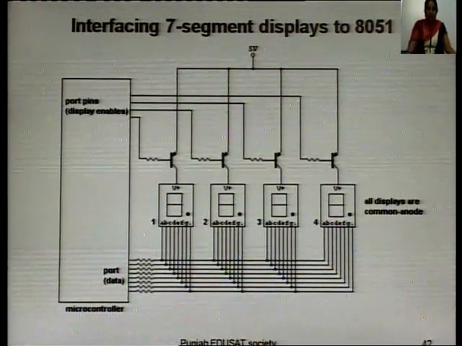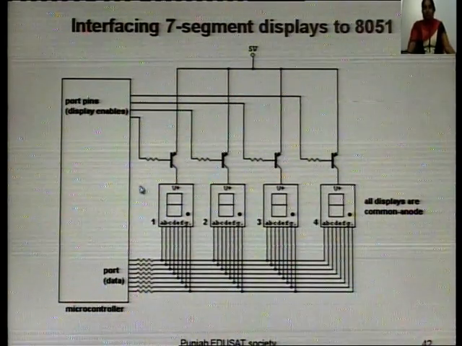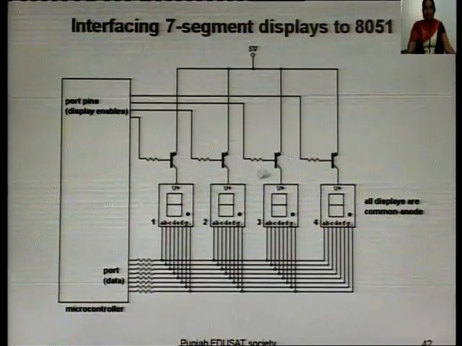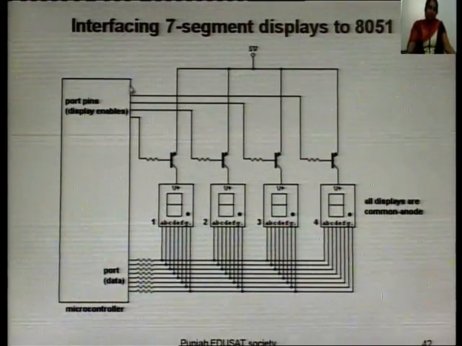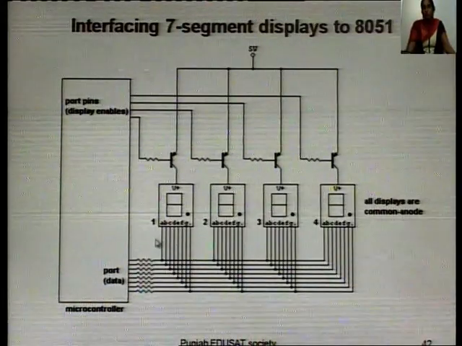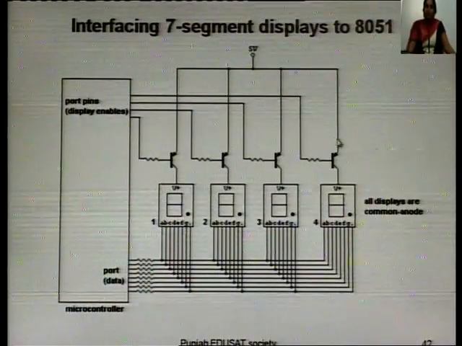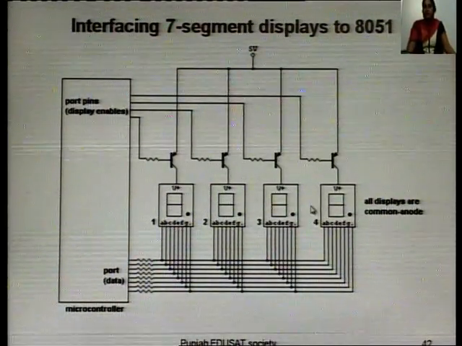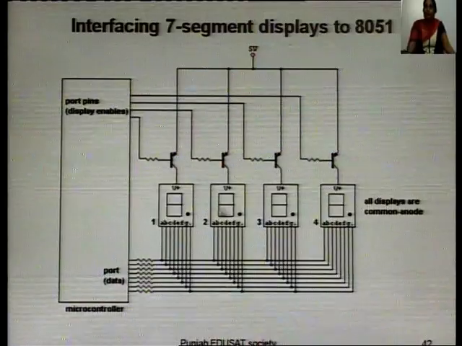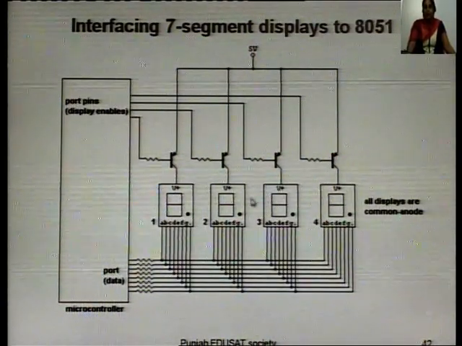In this figure, interfacing of 4 7 segment displays, here these are the 4 7 segment displays which are used. In this 2 ports are used. One port is used to enable the display. Here all the displays are not simultaneously switched on or enabled. They are enabled by time.